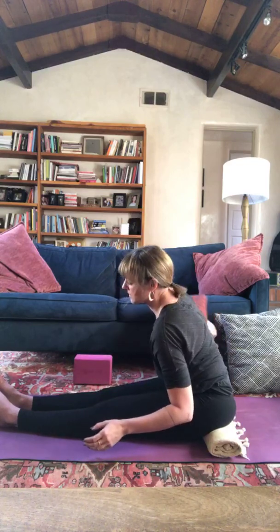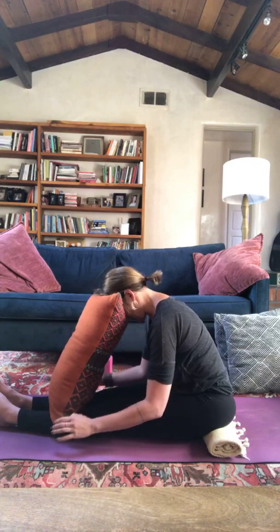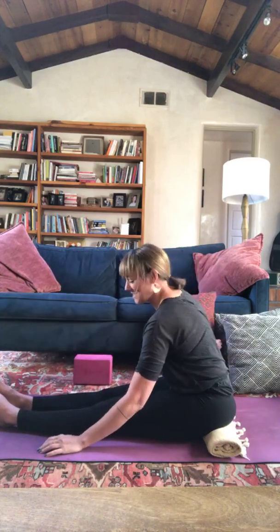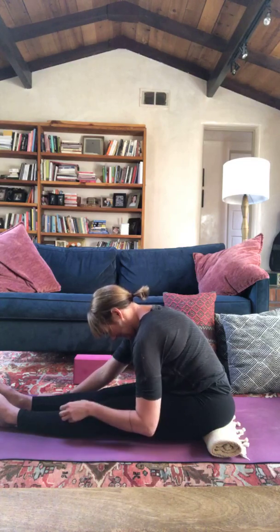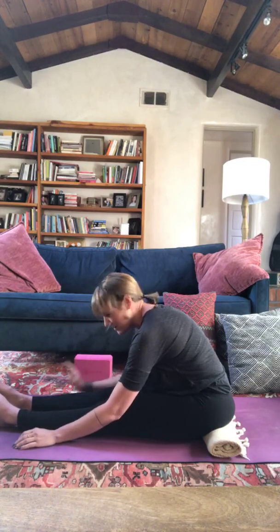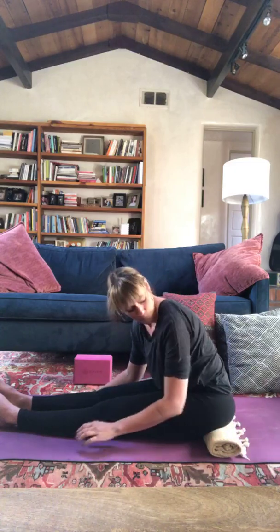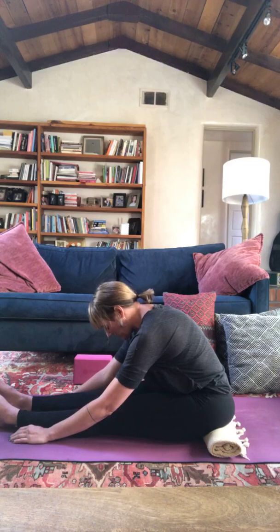It might take a little bit of experimentation. Just be comfortable. As comfortable as you can be with sensation happening in your body. Doing what you can to create a more passive response in the body. And just breathe. We'll be holding this forward fold for 2 more minutes.